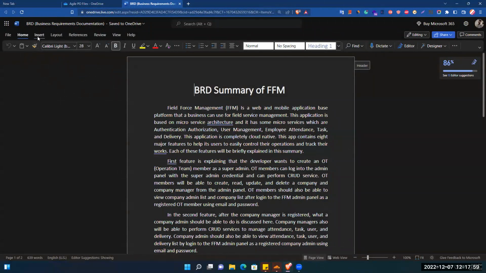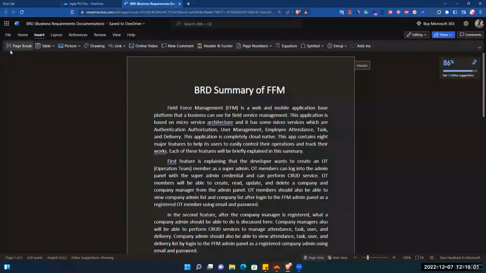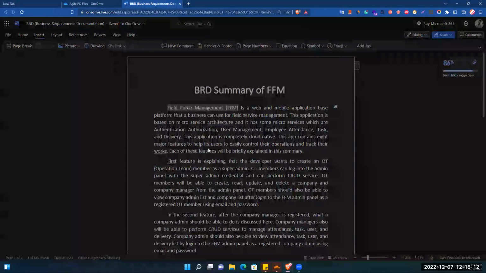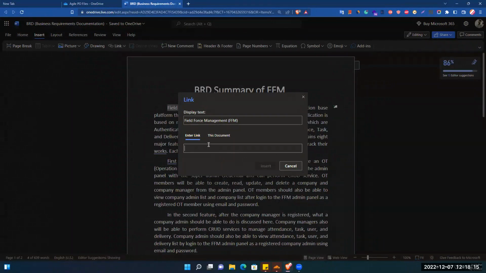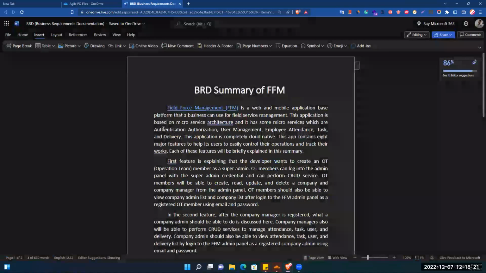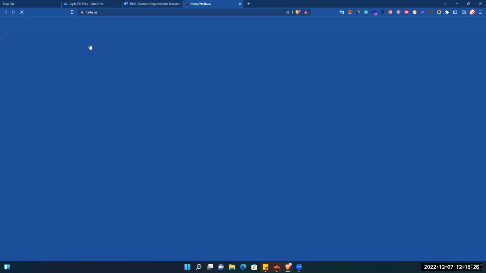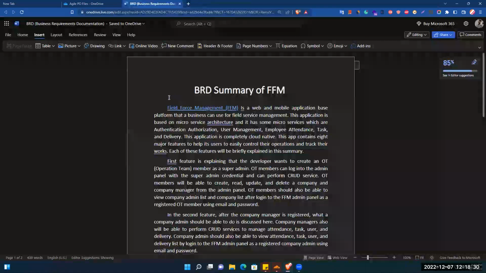And if you go to the insert, here in the insert you can add so many things. Like if you hyperlink, like I want to hyperlink this word, I can simply click on the link and click on the insert link, and here I just put the link. Let's say I put here https://ts4u.us and insert this. See, this text is right now a hyperlink. If I click here, see, it's navigating me to ts4u.us. Okay, this is how you can do the hyperlink.